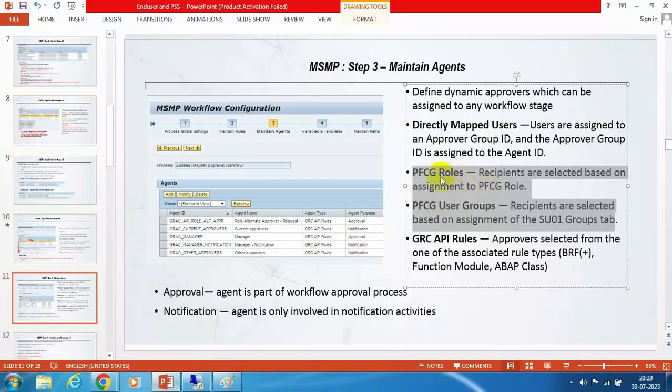So we will map the security group, or user administrator, or role administrator, or security administrator. There is a role which is only assigned to a few people. We can use either a security group or user group concept, or we can identify based on the security role in this particular stage.